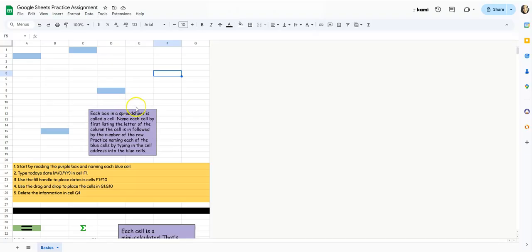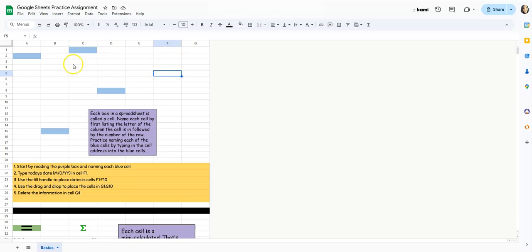So when you're looking at a spreadsheet, you have your columns, which are going to be labeled with letters up at the top. Think about a column like a column that holds up a building, so it stands straight up and down. Vertical. And then we have our rows on the left hand side, which are going to be labeled with numbers, and think about a row in a movie theater, so from left to right, horizontal.